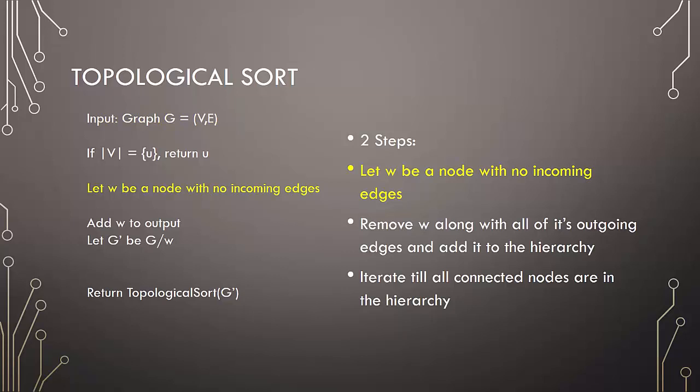It locates a vertex in V that has no incoming edges. Since there are no cycles in a DAG and all arrows are directed away from this node, it must be placed at the top of the ordering. Then this node is removed from V along with all its outgoing edges.